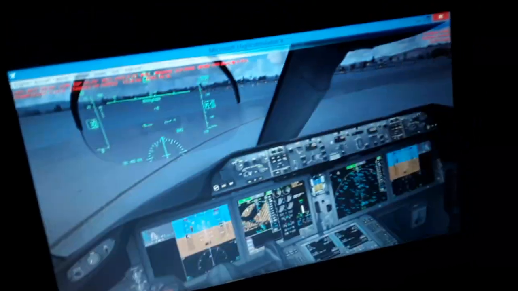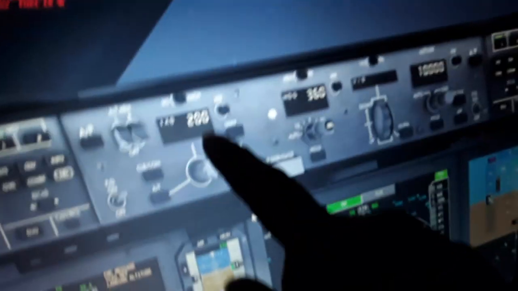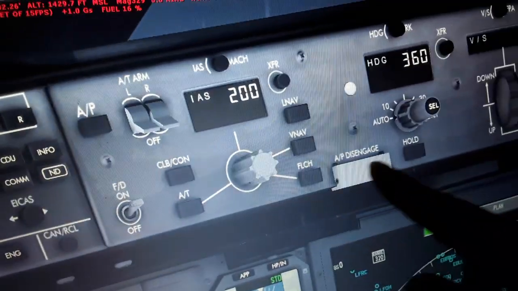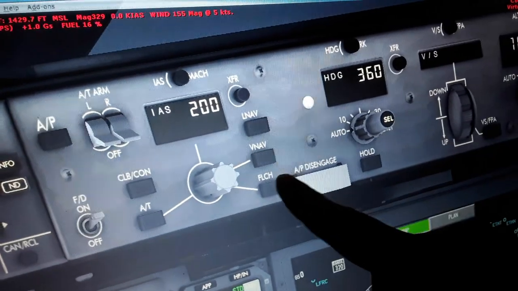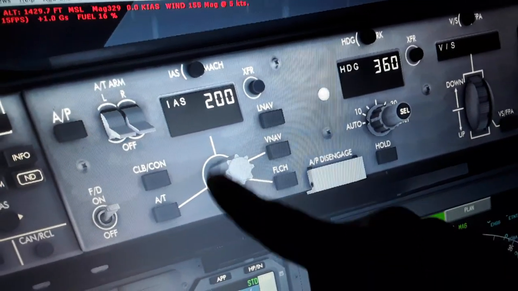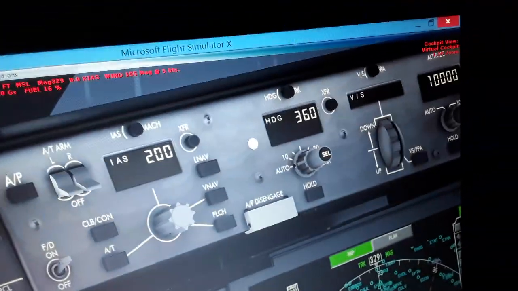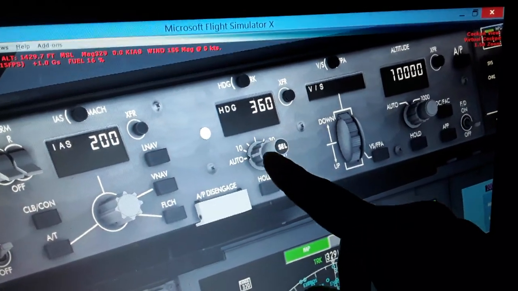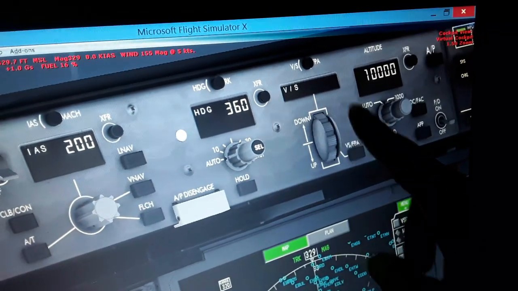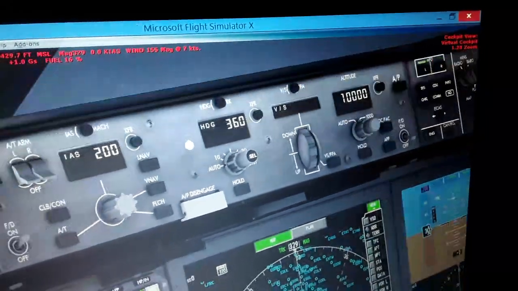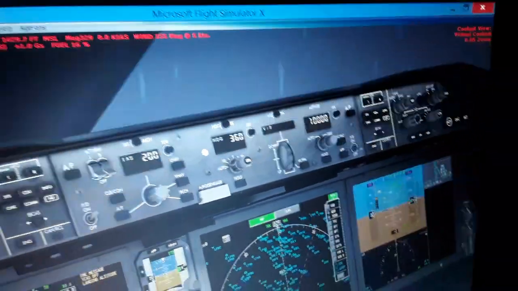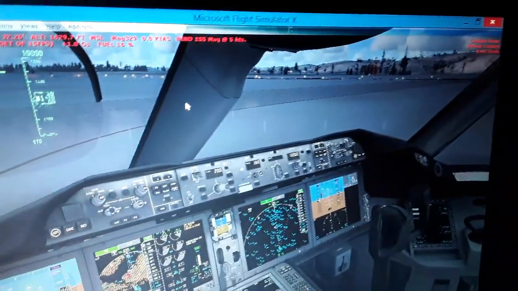You can see the same values here, 200 knots, the airspeed indicated, and the airspeed selected over here, 200 knots. We have the autopilot engage and disengage switch, the LNAV, the VNAV, which is going to be connected from the flight management computer. Flight level change, this knob changes the airspeed. Climb continues, autothrottle arm, left to right, flight director, heading here, bank angle and heading guidance, hold, vertical rate of climb and descent of the aircraft 10 feet per minute, the altitude select knob, barometric altitude above sea level.